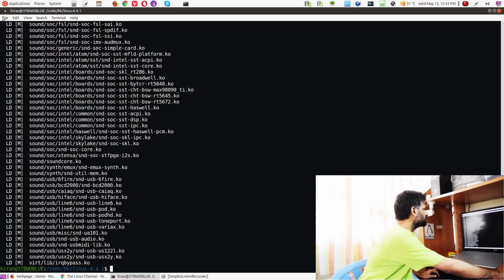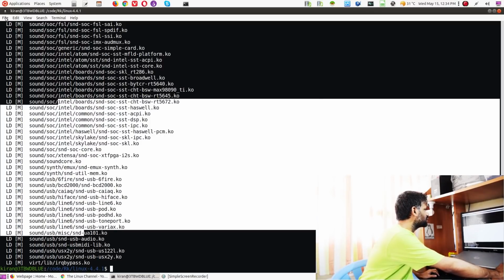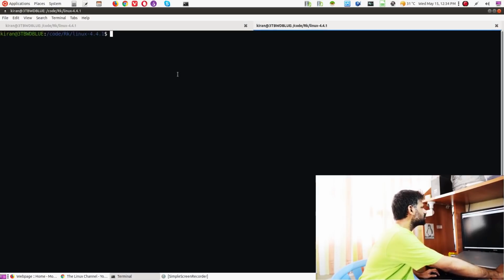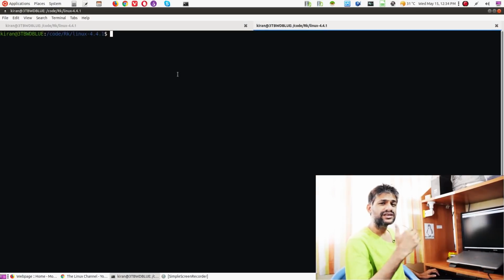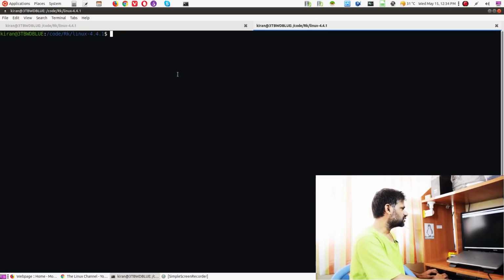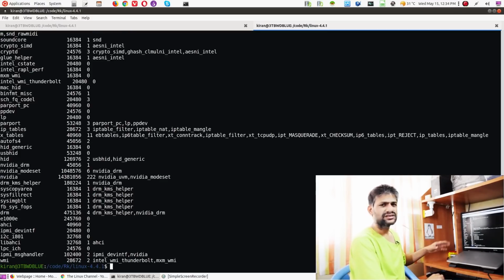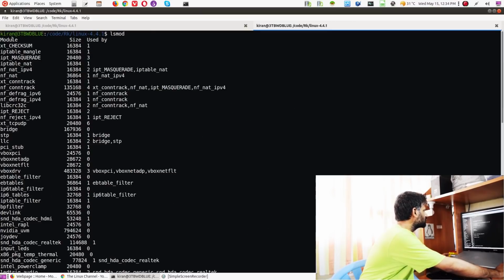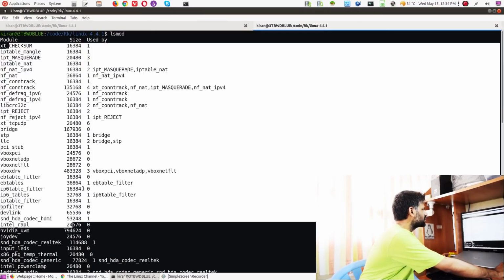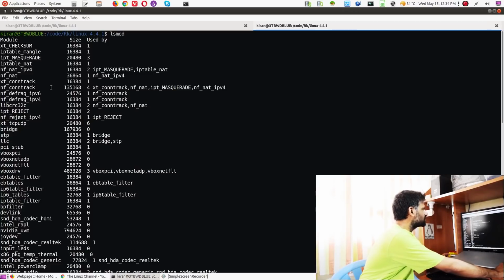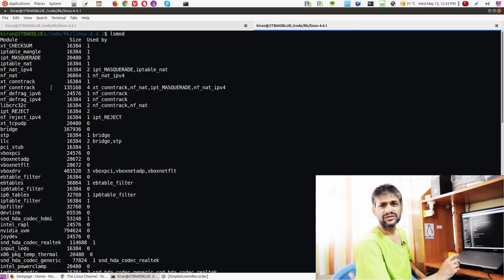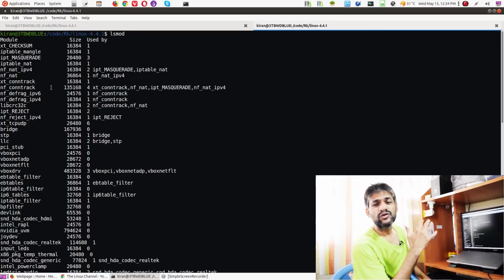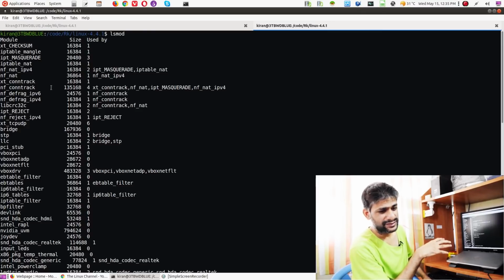Let me open another window. As you can see, I just did some kernel build. I'm not sure whether it is successful or not. I'm just doing something in the back end so that I can show a demo. If you do this lsmod, it is going to show all these modules which are loaded. You can see there are around 50-60 modules or more, and some are dependent modules, and it shows this hierarchy of whatever is loaded. But to be frank, it is nowhere near the real amount of modules which went inside this loaded kernel.